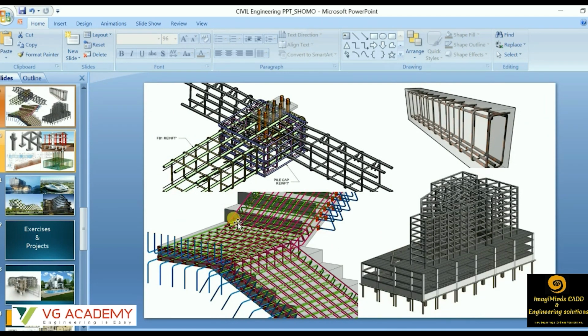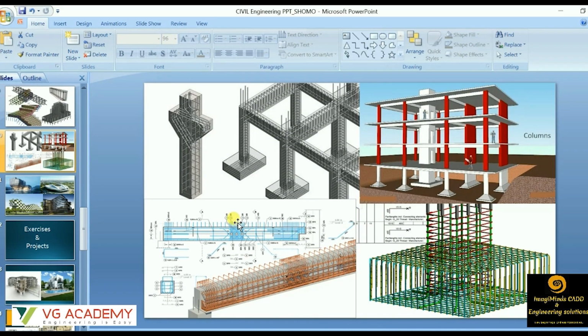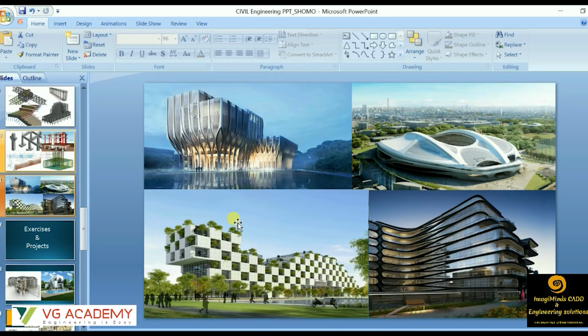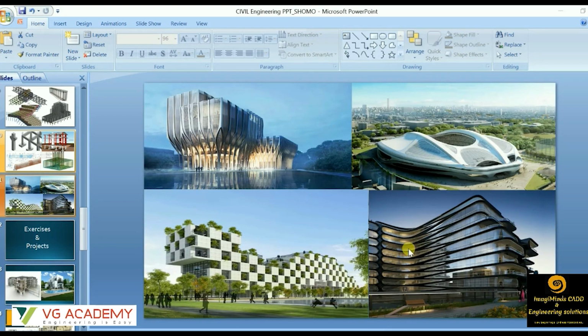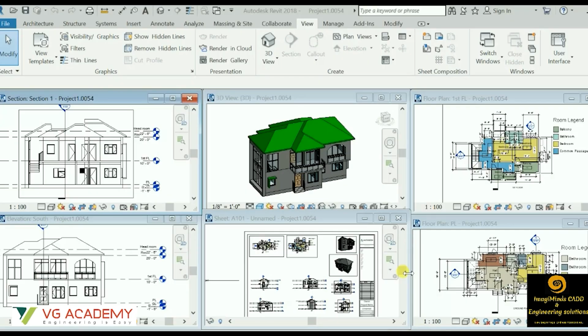The reinforcement details of beam, column, slab, foundation, each and every detail can be done. Mostly we'll be focusing on Revit architecture in this session. I'll be uploading a separate video on Revit structure. So let us start with the architecture section.